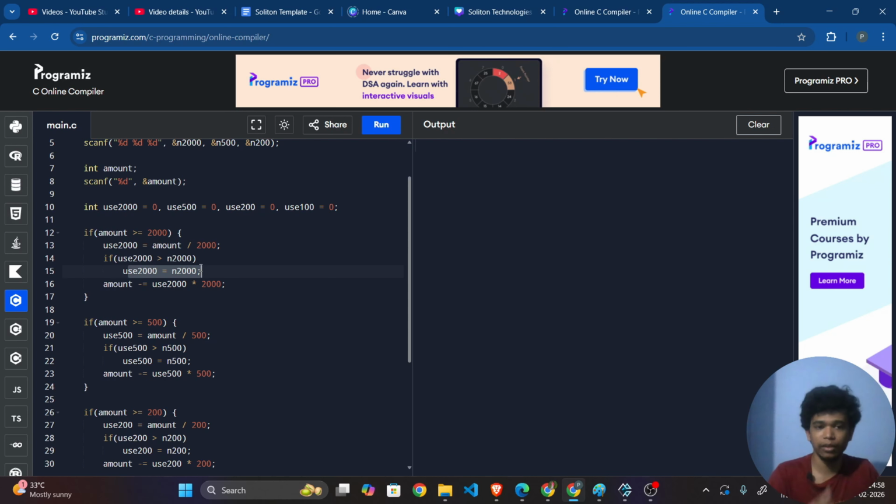That's the reason I take 5 in my used 2000. Now amount minus equal to used 2000 into 2000. That's it. Here, if you don't use this condition also, it will work fine.